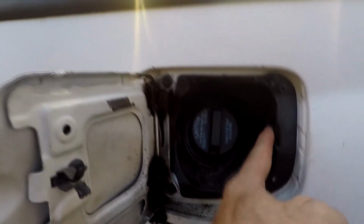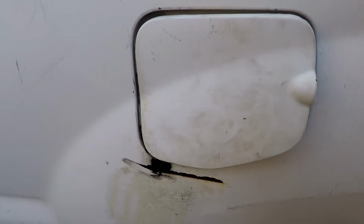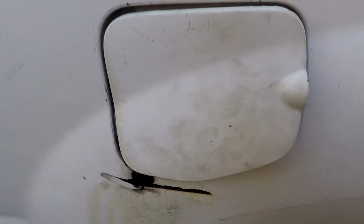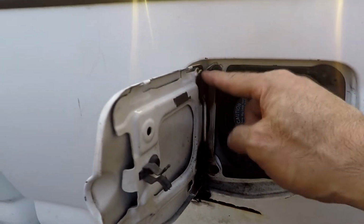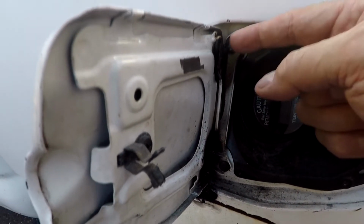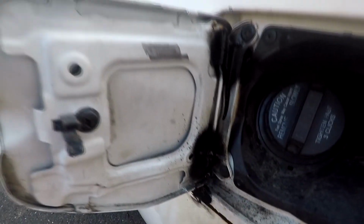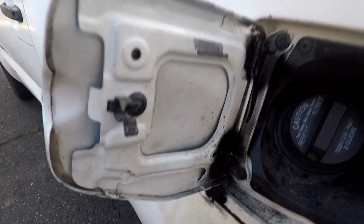There's a clip missing right here that this clips into and keeps this closed. That's one other thing that Toyota is notorious for breaking, these fuel doors. Even in a lot of high-end Tacomas that cost up in the 30s and the 40s, this door breaks, because people don't maintain it, grease it and keep it clean, and over time gas and water and dirt get in here and cause rust, and these hinges rust out, causing the whole door to come off, and that's a problem. But it's fixed and it just needs that clip so this can close.